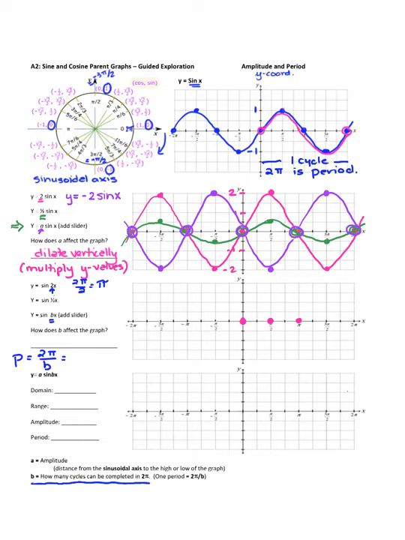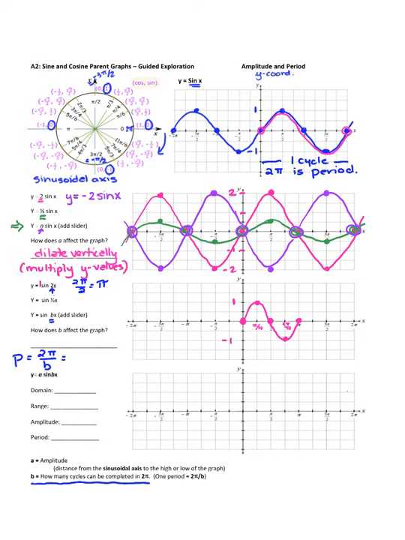If that was at pi over 2, this will be at pi over 4. That is where I'm at a height of 1, because notice my amplitude here is 1. And at 3 pi over 4, I'm now down here at negative 1. What that 2 did is shrink my graph horizontally, so I could complete a lot more cycles within 2 pi. That is one cycle.